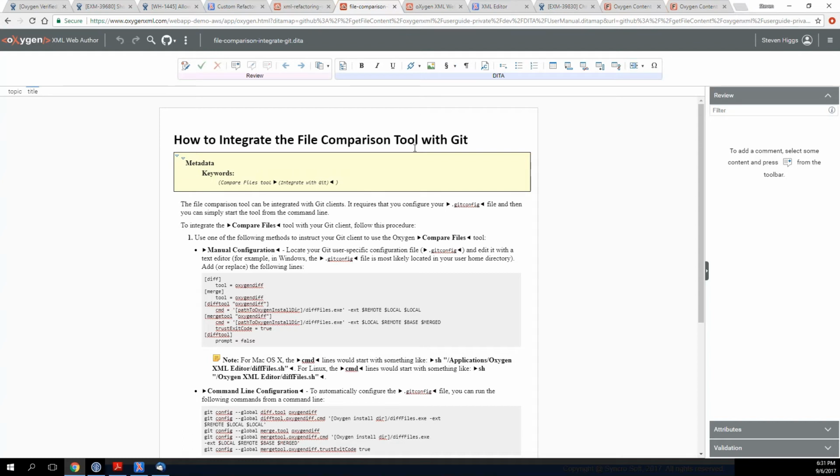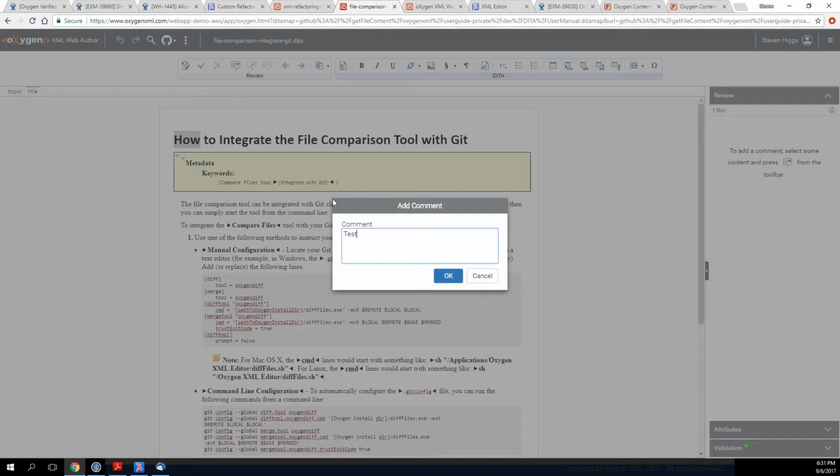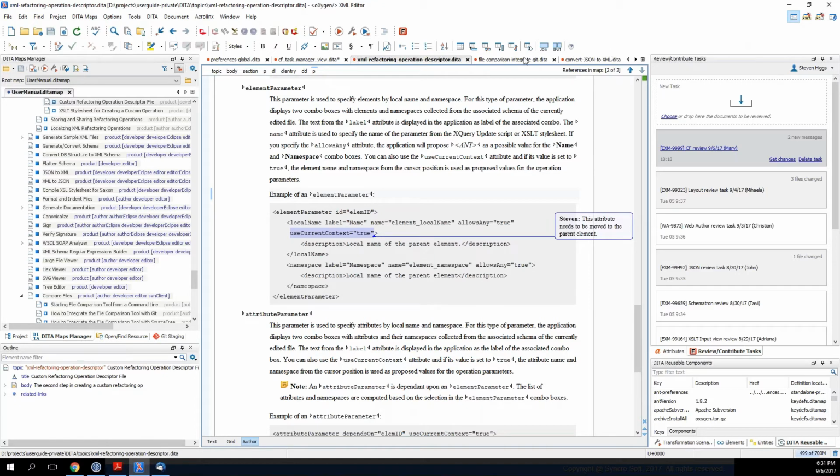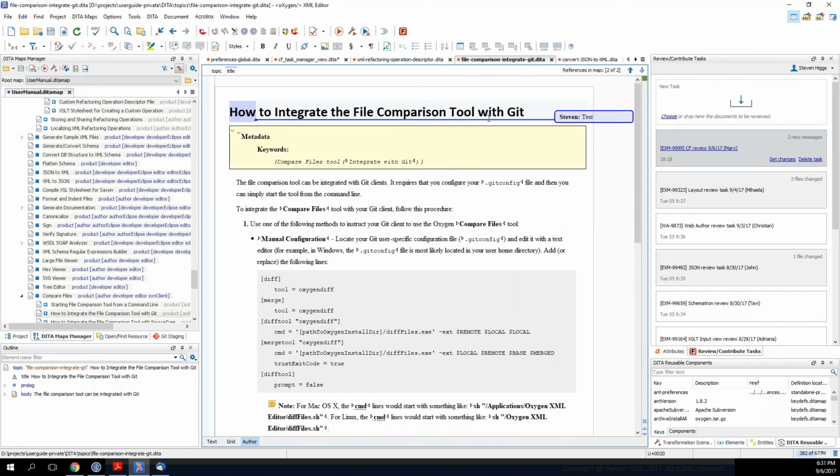And just like in the last scenario, they see what I see, they'll review the file, and if they see a problem, they can make changes or add comments. They'll commit their changes, just like in the last scenario, and I'll see their changes in SourceTree. Once I pull their changes and open the file in Oxygen, I see their comments or changes.